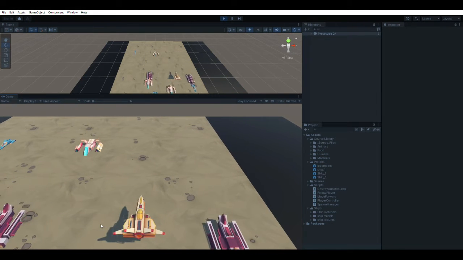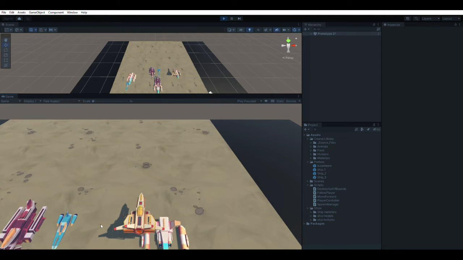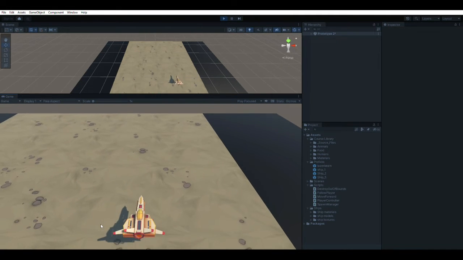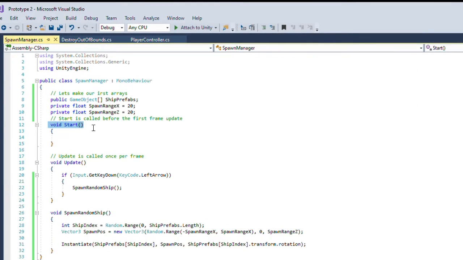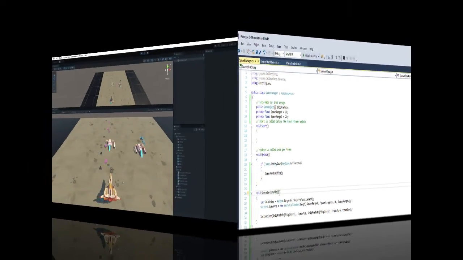We can do this by adding our very own method or function. We're going to create our own method similar to void Start and void Update from the MonoBehaviour. But here, we are naming our method for its function. For example, if this code is meant to spawn random enemy, then we'll just name this random enemy spawn. So it's easy for the person who is looking at our code to know what this code is all about. So how do we create our own method or function?